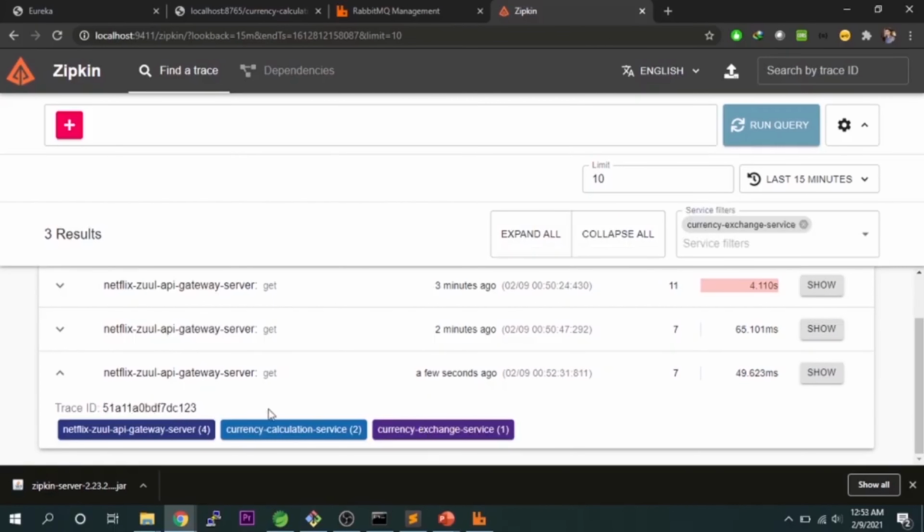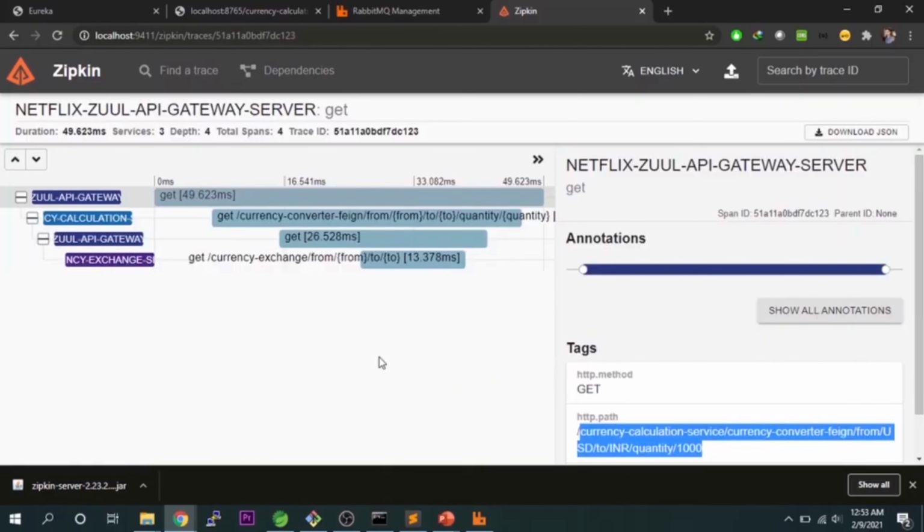Our main task was to handle centralized logging. We have done it using Zipkin distributed tracing. Have a look at all of this and figure out what all the things do. So our goal has been established. We are able to send the logs to the Zipkin server. This was our main goal.